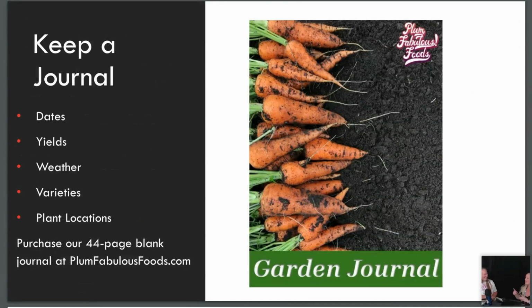Done. Okay. So this garden journal is on the website for Plum Fabulous. Yeah. So you can print it out, and you can print as many pages as you want. It's just a PDF version that you can print out for yourself and put in whatever. I put it in this folder with the fancy sticker and stuff, but you're going to print your own out. When I'm in my garden, I actually have a little notebook that is waterproof. It's called a Write in the Rain book, and all my notes go in there. But it is set up the same way as this.